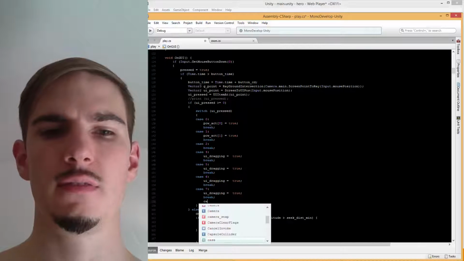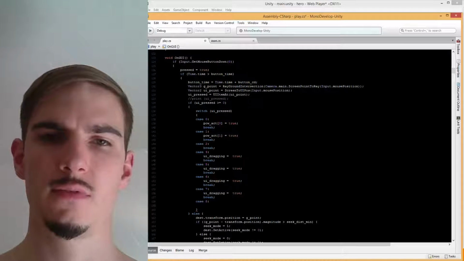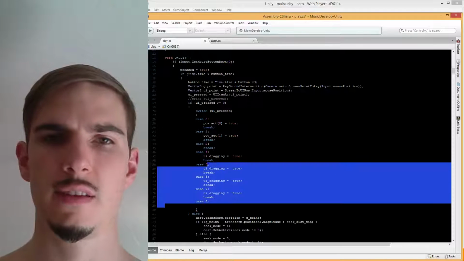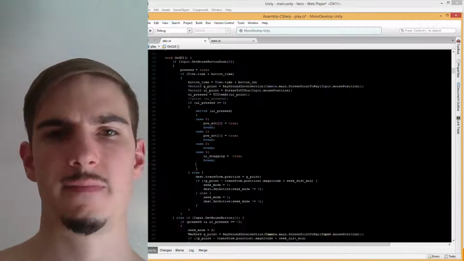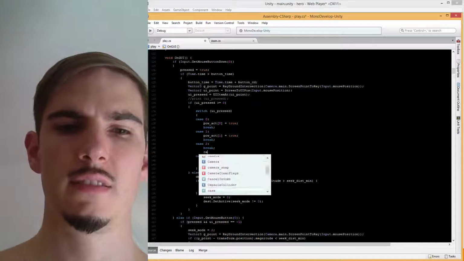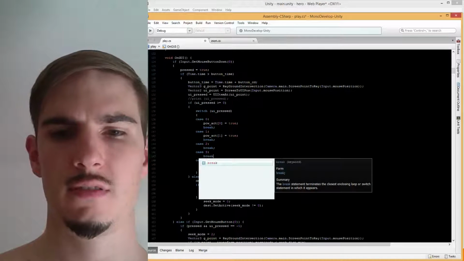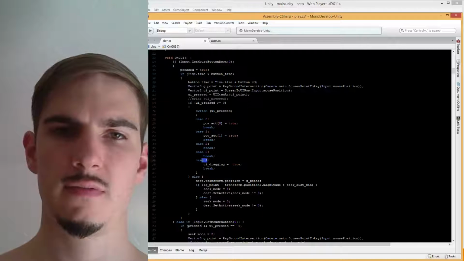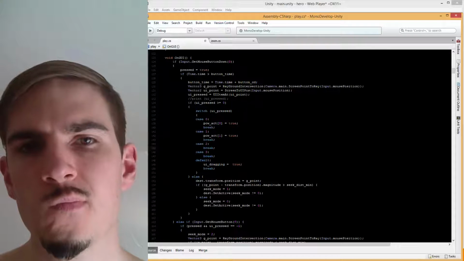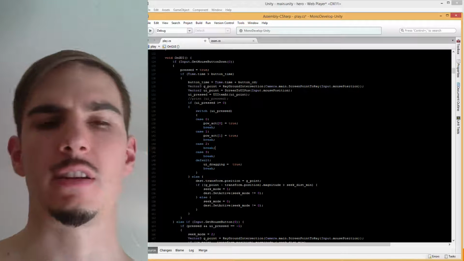I might as well let case 8 work too. I should really be using a default case for this. I'm a silly person. Alright, case 3, break. Alright, and this is just default, because we only get here if UI pressed is greater than or equal to 0. We don't have to worry about the negative one.